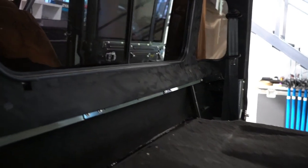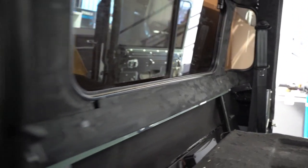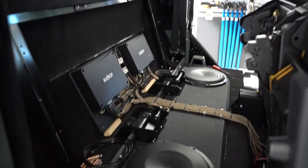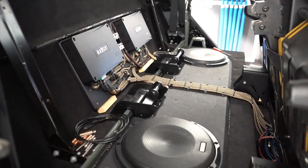You have to bear with me because I'm not entirely sure how these seats work. But here we go. This is the under seat area.